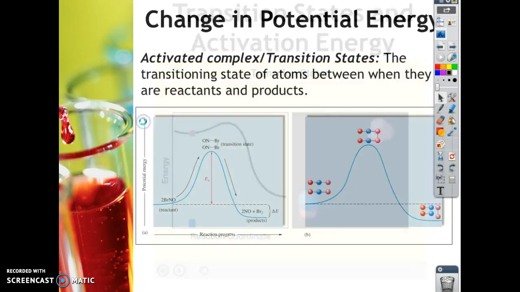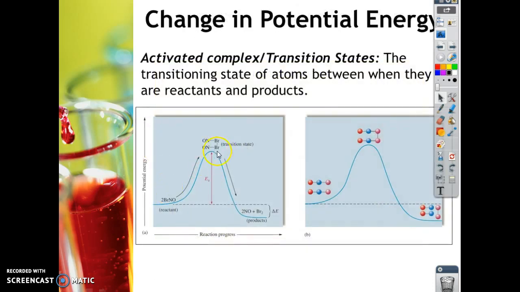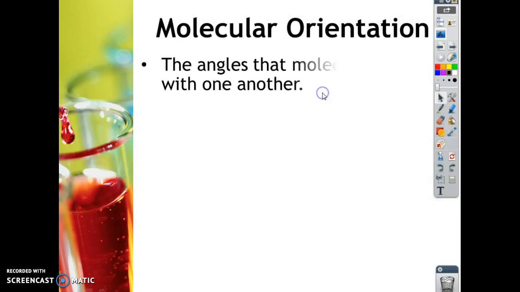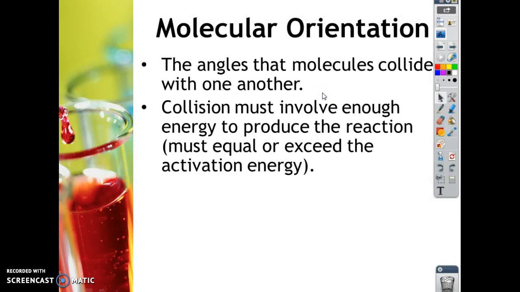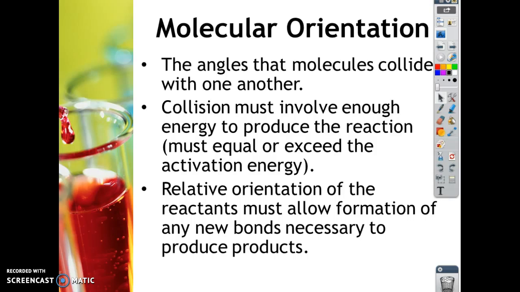Okay, so essentially what that was saying was, at the height here, this is the perfect place for them to bond. Once they pass it and go downhill there, the bonding's really easy, they'll all start to bond to each other, we'll form our new products. So they're in the perfect orientation here to break those bonds and reform bonds and come out looking like they should. Orientation is like, what if my water molecules aren't arranged right? What if they're not leaning the right direction? They have to be the right direction. They have to collide with enough energy in order for this to actually occur.